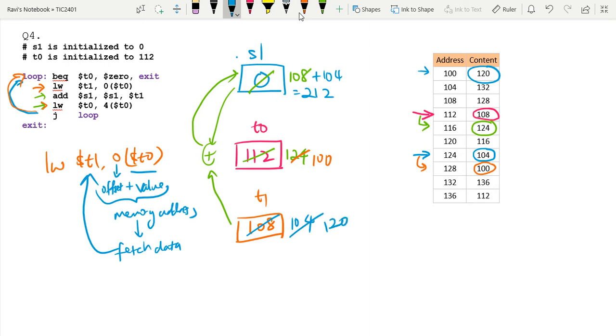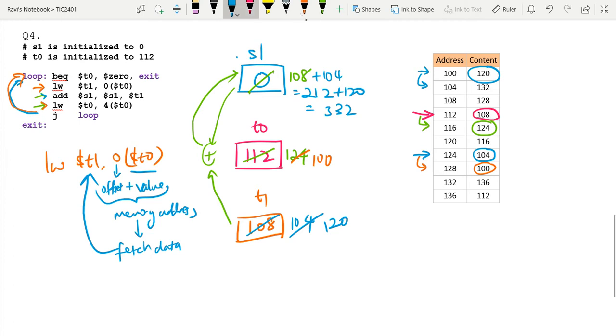Next I do the add operation, S1 plus T1. So 212 plus 120, I will get 332. And then load word T0 plus 4. So T0 plus 4 is 104.